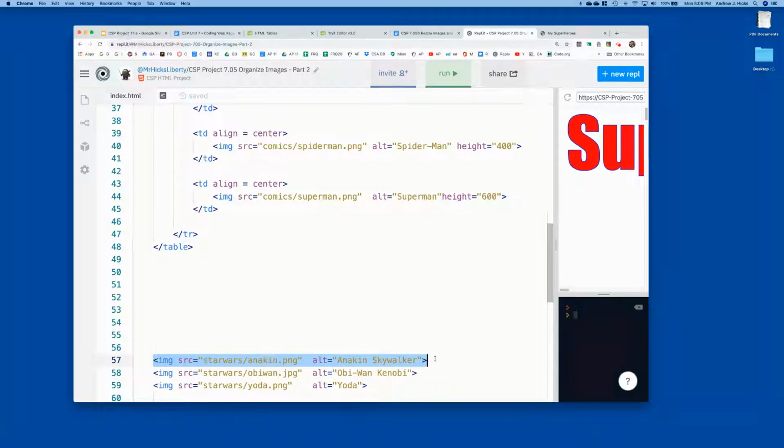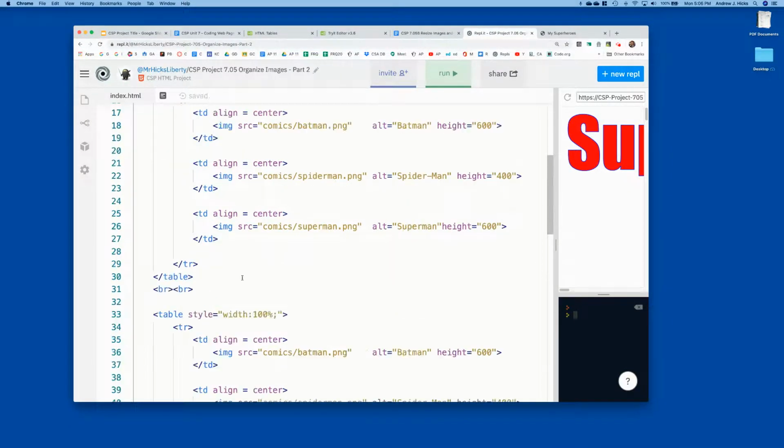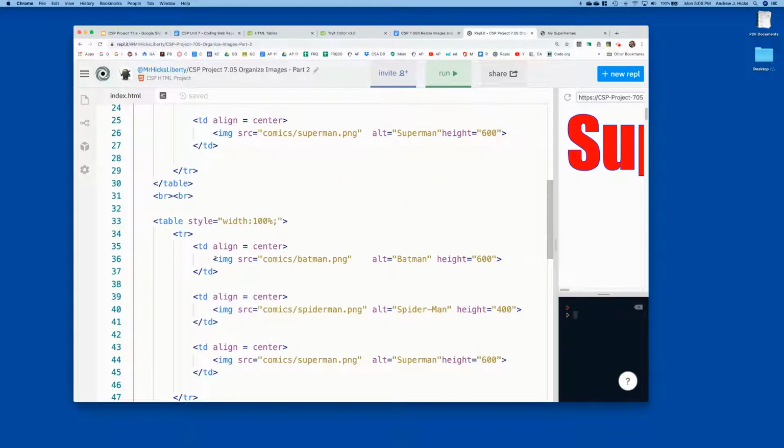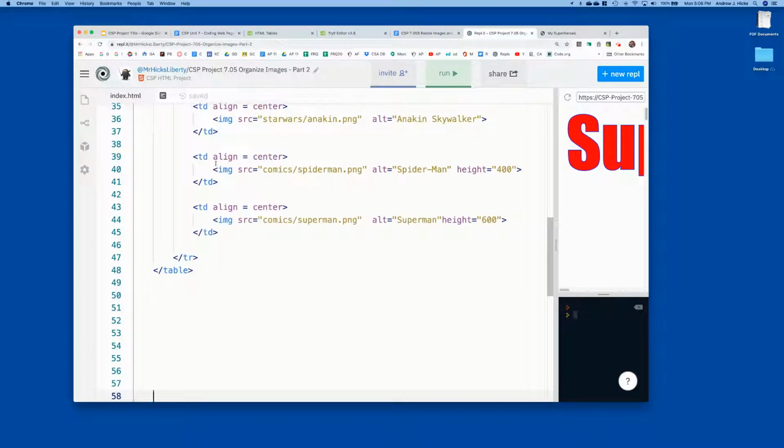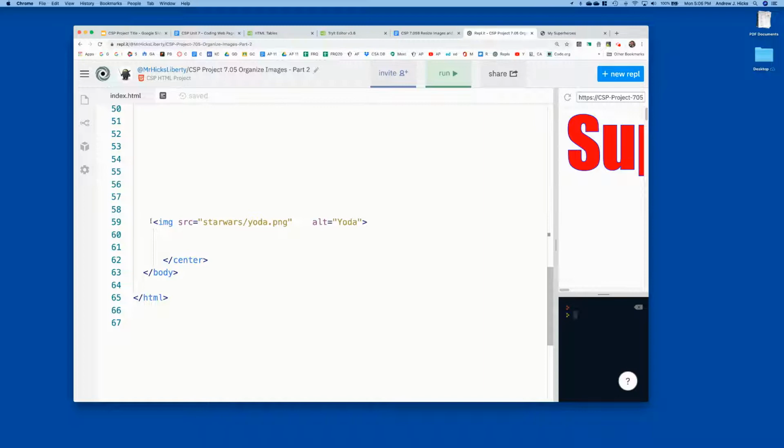So I'm going to Control X, and I'm going to put him right here. And I'm going to get this one, Control X to cut, and put him where Spider-Man is. And in a second, I'm going to adjust their heights because they're ginormous.